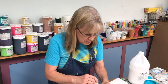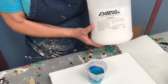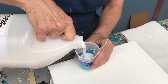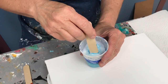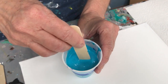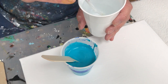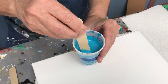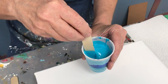So this is turquoise. You can see I put a couple of blobs of Nova in there, and I am using Nova Plex number 233 as my pouring medium. It's less expensive than Liquitex brand and other brands. I used quite a bit compared to the paint because the paint is such good quality it doesn't take that much to color the whole thing. Now I'm mixing the pouring medium in with the paint and getting a feel for how thick it is. What I usually do is take some water to thin it just slightly, using just a drinking straw.